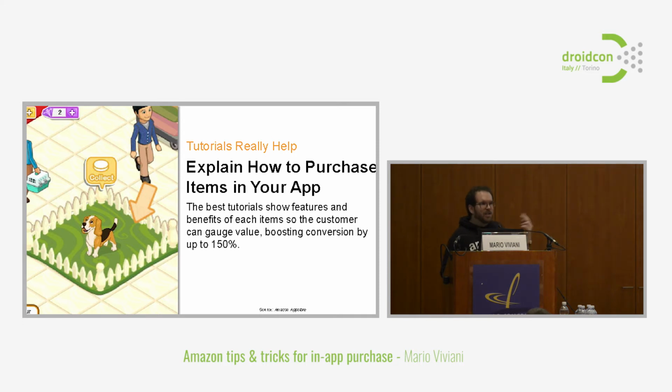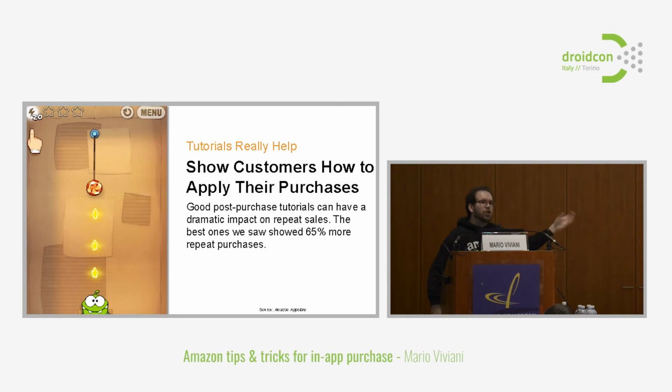The second step is, okay, great, you have an in-app item. Let me show you how to use the in-app item that you just got. And why is it good to make this purchase? What is the advantage of using this particular consumable? Best example of this is Cut the Rope. Cut the Rope has a fantastic tutorial, explains that if you can't beat a level, you can just use a power-up, and you have a step-by-step tutorial that explains how to beat that level.